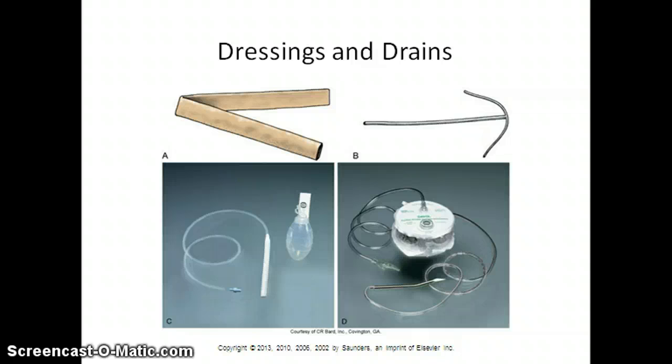Some of the dressings and drains, these are on page 292 of your Iggy book. The bottom one right here is a Jackson Pratt or JP drain, and we'll talk about these drains in class and let you do some hands-on and get to looking at these types of things. These are used for surgeries where there's lots of irrigation, drainage.